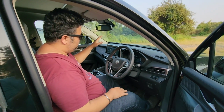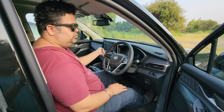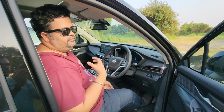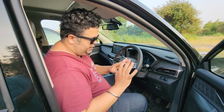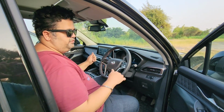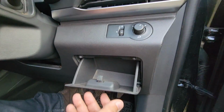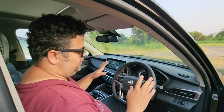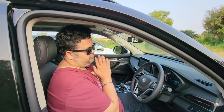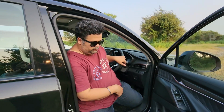The screen, infotainment, fonts, colors, layout is good. The response is slightly slow. The touch response is good, but the overall smoothness, it's not that quick. It needs more hertz to make it a bit smoother. There is a bit of improvement, but there is no complaining per se. It is still a very good infotainment system. The sound system is brilliant as always with every MG car. You've got some space here as well to keep some things. You've got a lot of charging points here. Overall, a cabin that truly impresses. It is sort of an inspiration from a European SUV, and I think MG's gotten it quite right, because you can't go wrong once you take heavy inspirations from someone.